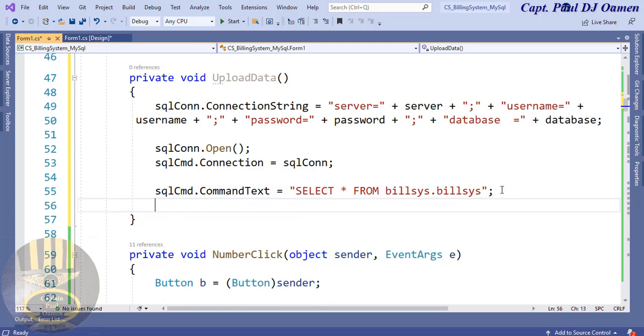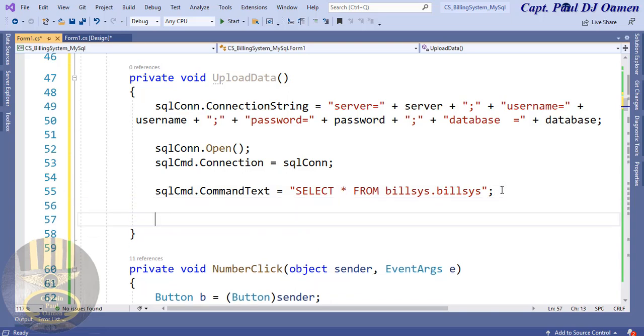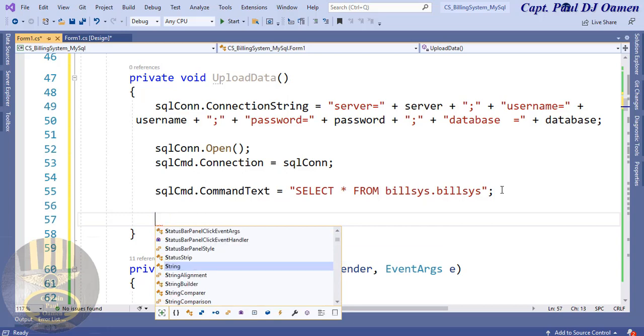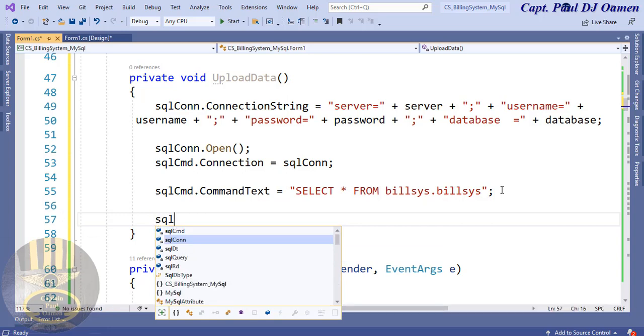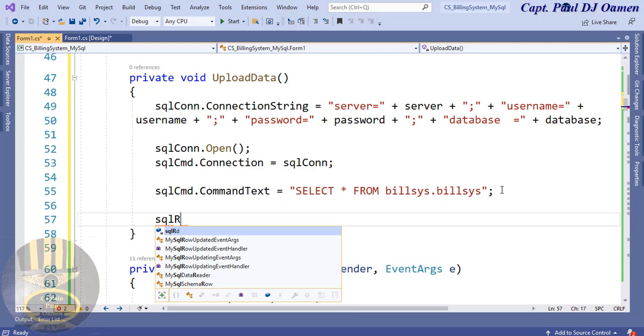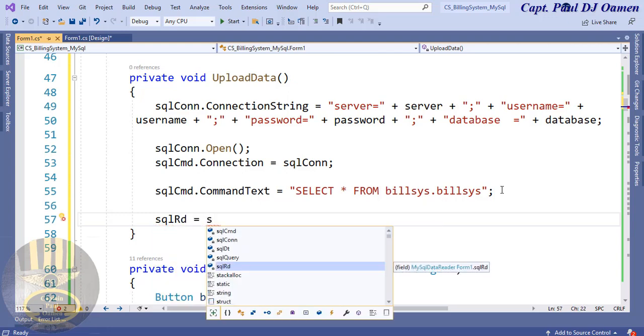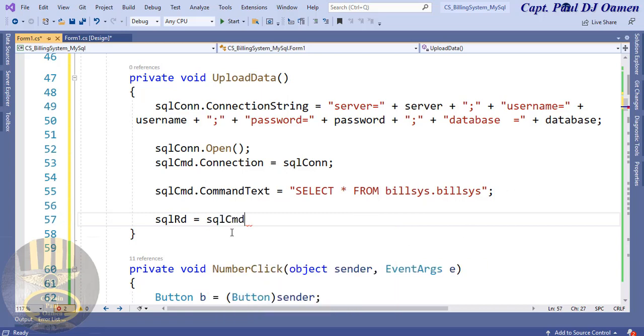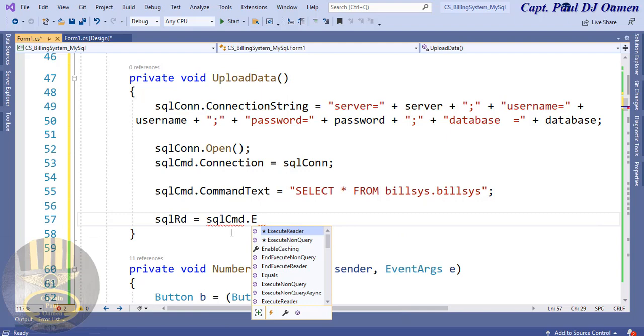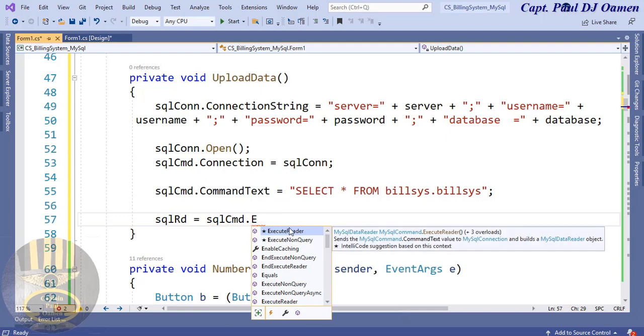Now let's get it to read. Before it can read, we need as follows: in lowercase, SQL read equals SQL command dot execute reader.